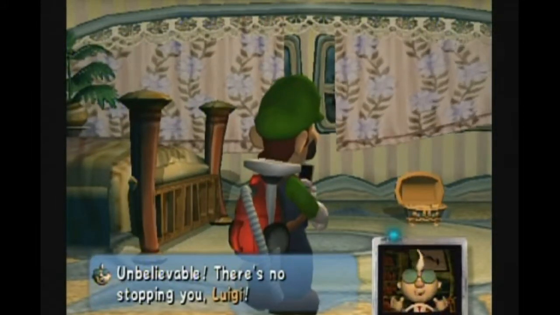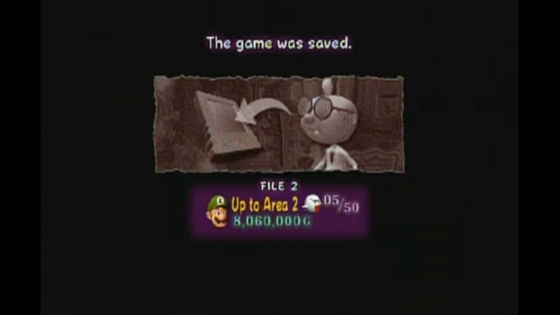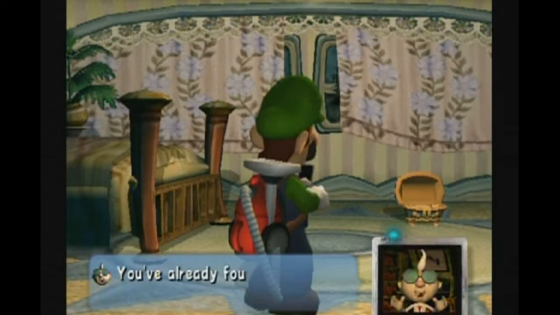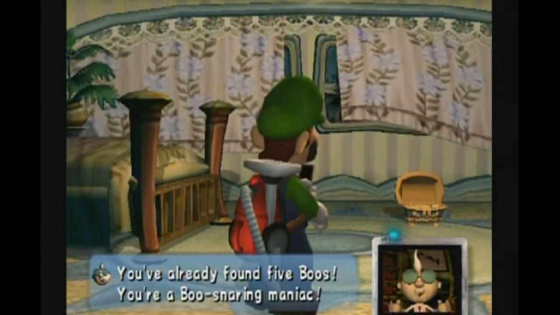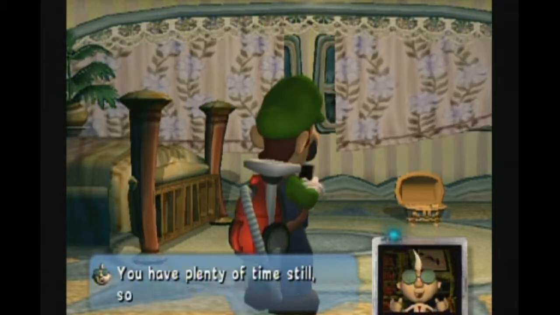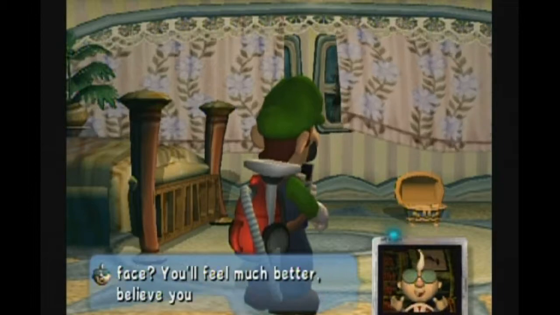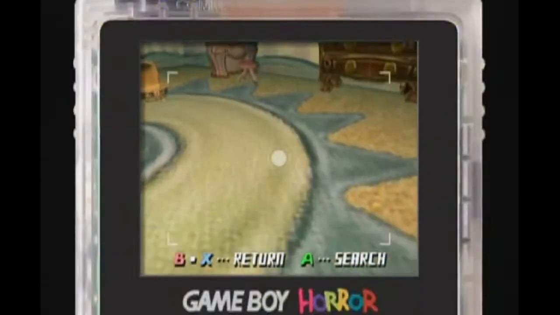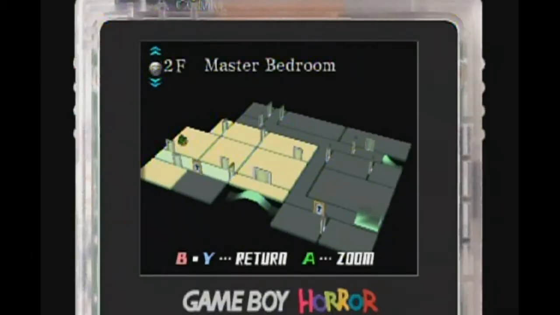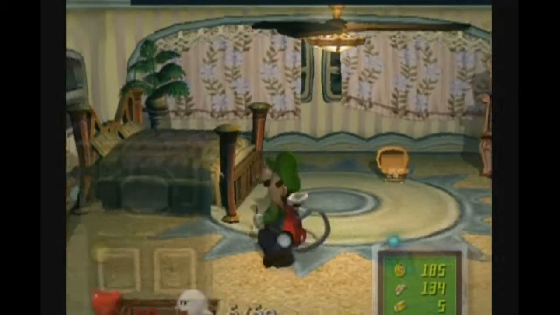Unbelievable, there's no stopping you, Luigi. Now send me the boo and all the data you got. And after you kill five boos... You've already found five boos. You're a boo-snaring maniac. I understand you're worried about your brother, young fella, but take it easy. You have plenty of time still. So try to keep your shirt on. Why don't you go to the washroom and splash some water on your face? You'll feel much better. Believe you me. And if you look, there is now a new room unlocked on the first floor in Area 2. So now we can go there in the next episode.